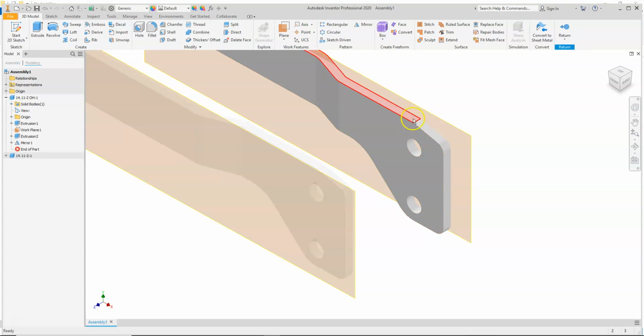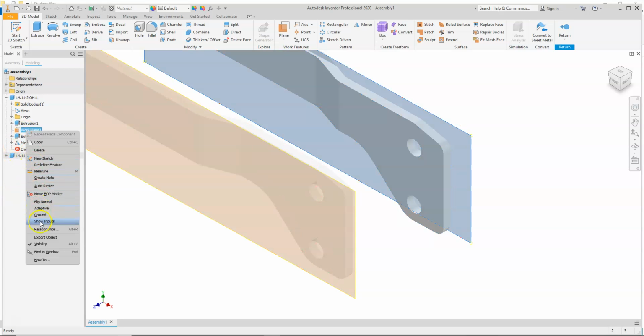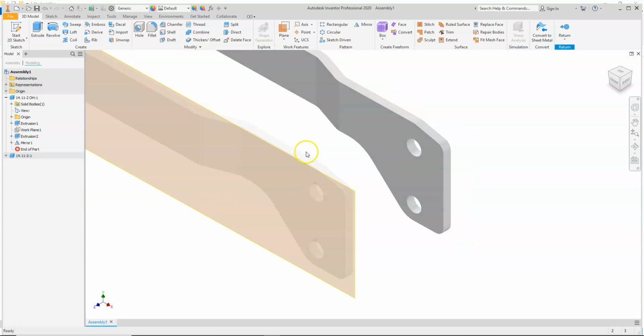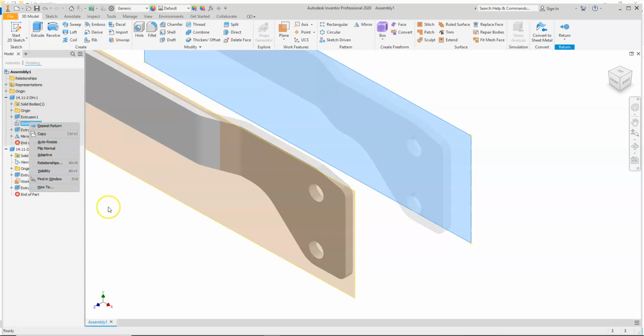I can make a modification to the part by double clicking on it. So I want to right click on this and change the visibility of that work plane. Make sure I pick the right thing here. There we go. I'm going to turn that work plane off, then hit return and double click on this one here, and go to work plane.